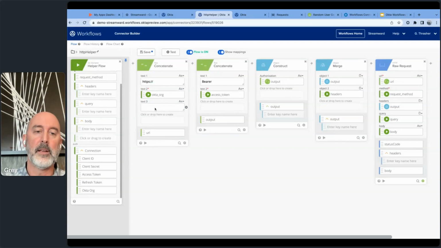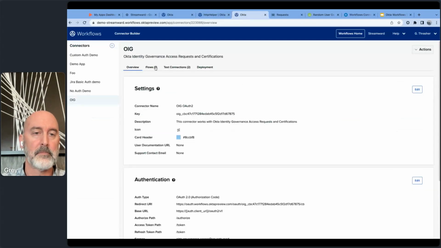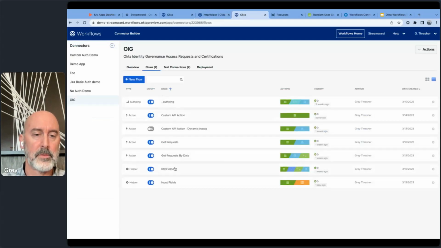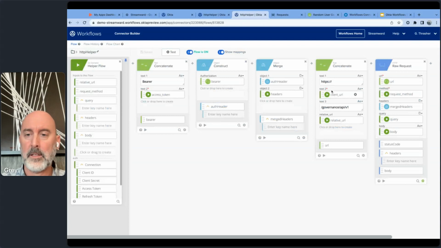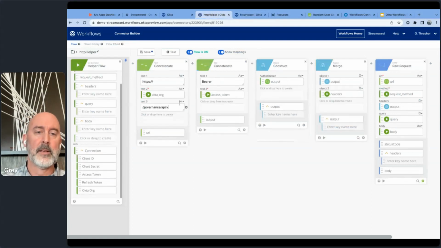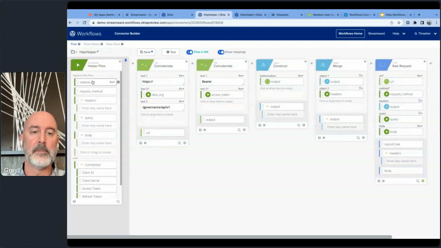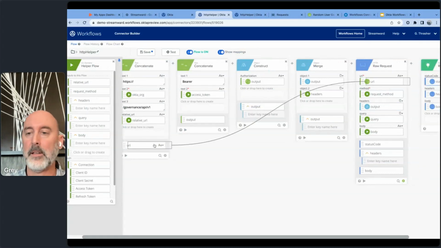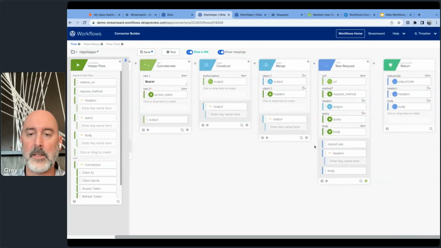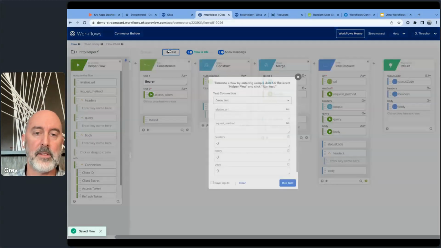And then the endpoint is, I believe, Governance API v1. And then whatever relative URL we passed into this request, and then that would go over here. And I believe we should be good there. So we'll test this out.